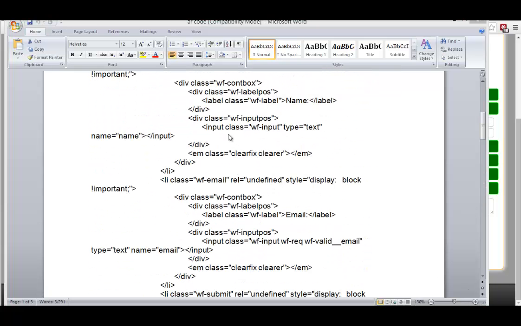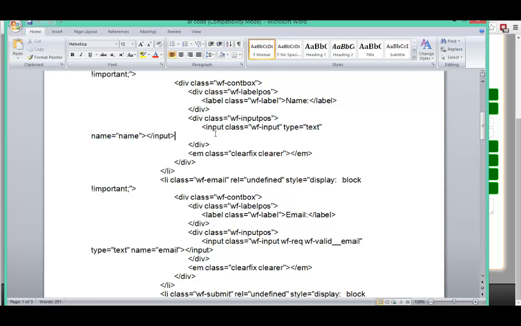Here's another example of non-compliant code. We have the input class, which is our actual form field. You can't have an ending input tag for input. That is non-compliant code. So if your AR provider is providing this as a closing tag for input, it's going to totally kill it, and we're not going to be able to detect the inputs.